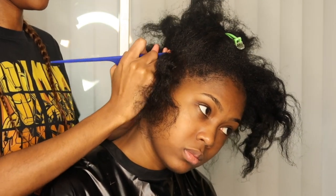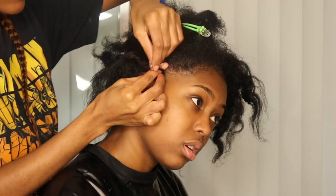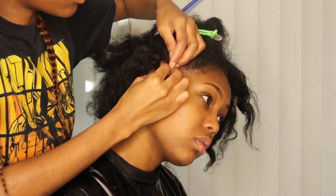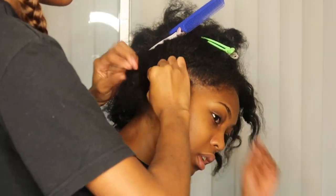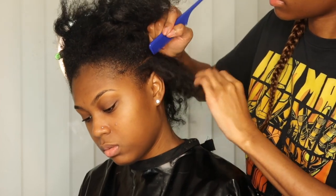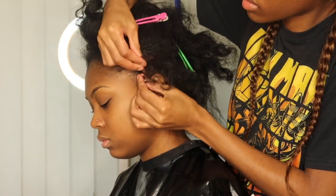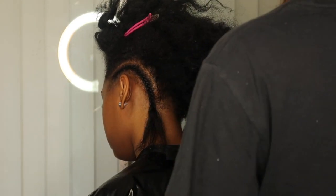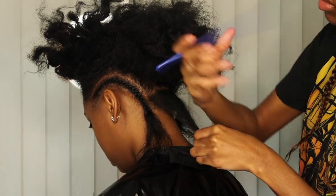The first thing I'm going to do is start on my right hand side because I'm a righty. I'm going to begin doing anchor braids — this isn't really a tutorial on how to braid, but you're just going to be braiding back in cornrows. This anchor braid is essential because it gives you something to sew on. I always sew down my wig caps, and if your client wants to sew down the wig in the back, the anchor braid gives you something to sew on.